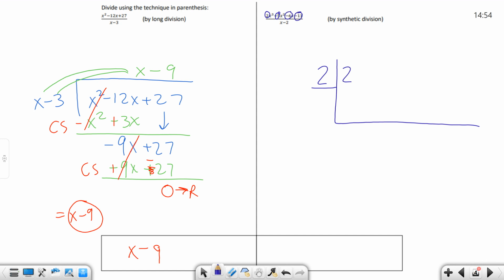So we get 2 for the x cubed. Then we get a 5 for the x squared, then a negative 6 for the x's, and a negative 11 for my constants, right? Erase that so you can see it and make sure I did that right. So 2, 5, negative 6, negative 11. And I have to have everything accounted for. There's nothing missing, so I don't have to put any zeros in. No placeholders. Bring down the 2. You always, in synthetic division, bring down the first number.